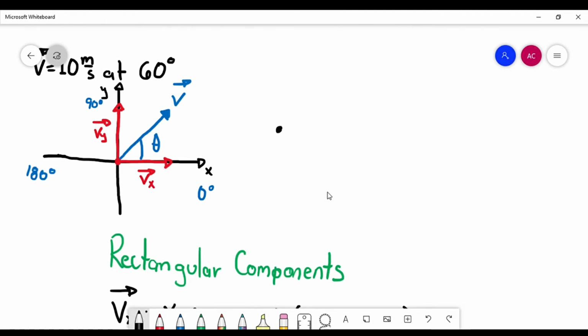Imagine that this is the beginning, the start of the vector. In this case, I'm not going to draw the Cartesian plane. This is the vector over here. That is b. And then I'm going to draw bx. This is bx. And then what I'm going to do, I'm going to move this vector and put it here after bx.